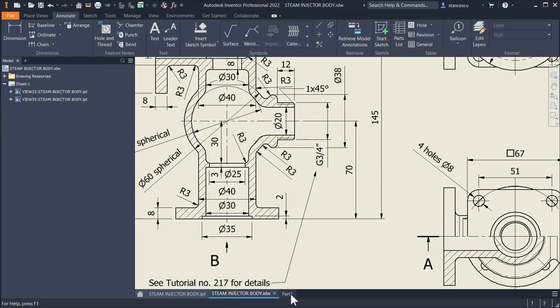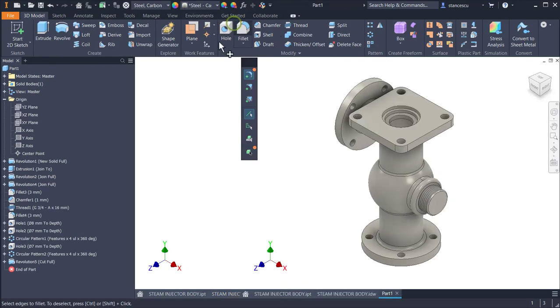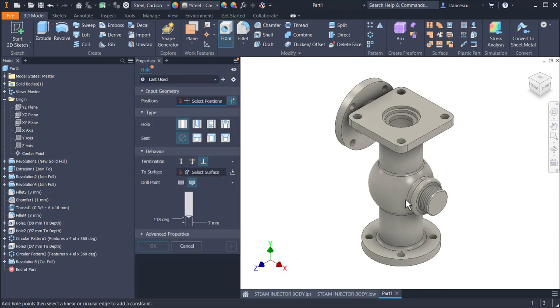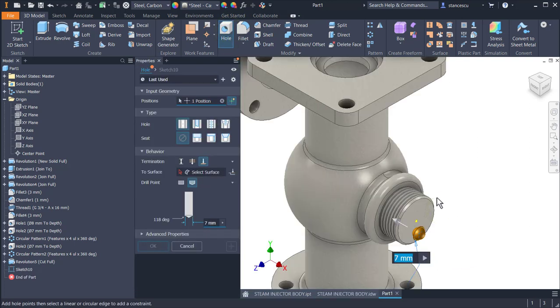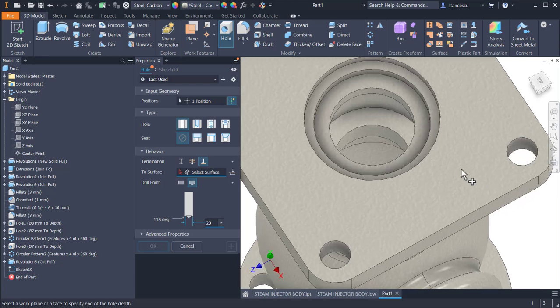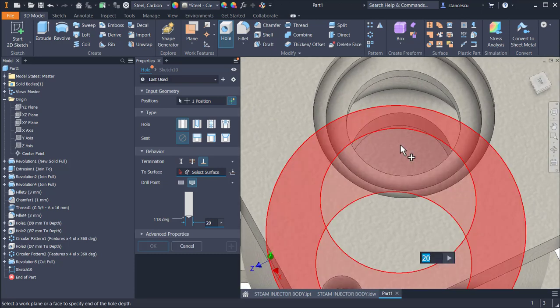20. Hole, not fillet, hole, this face, this center, 20, and I select this to have a blue underline, and I show inside to the sphere.